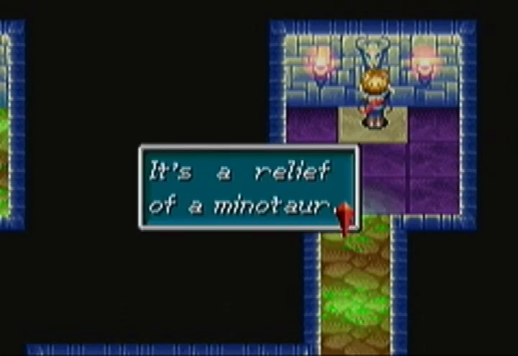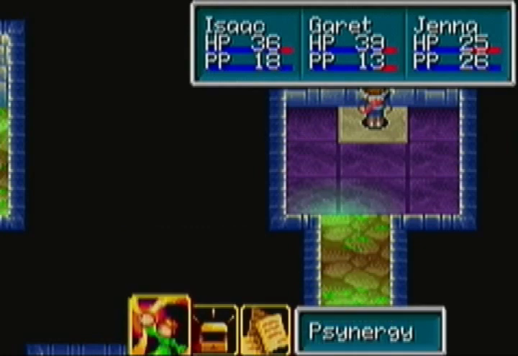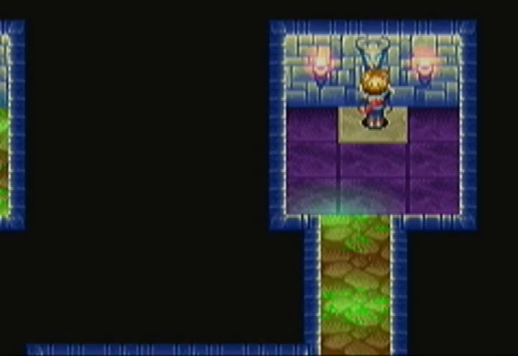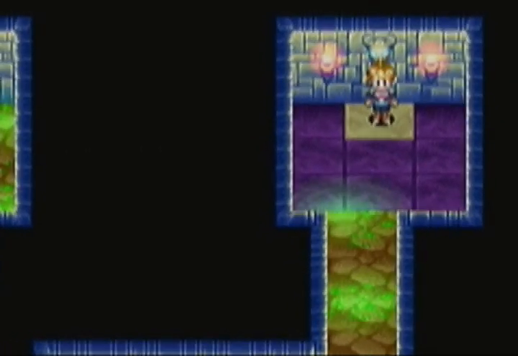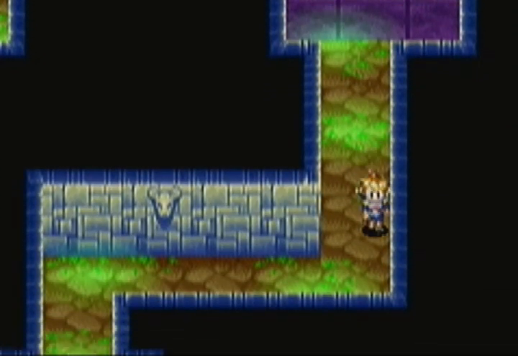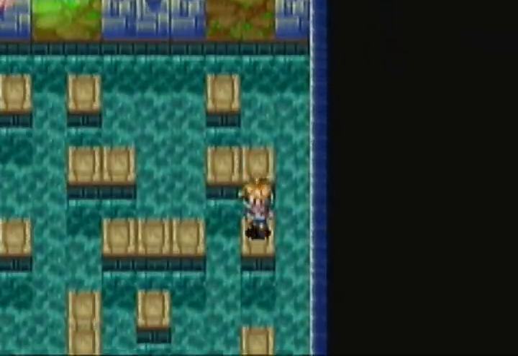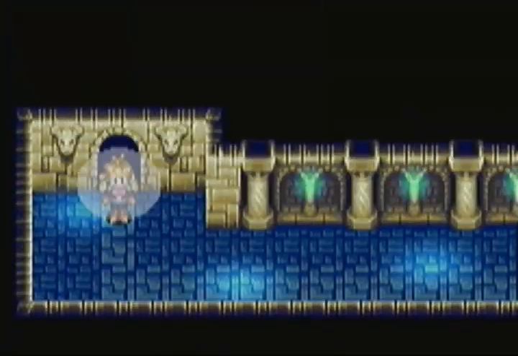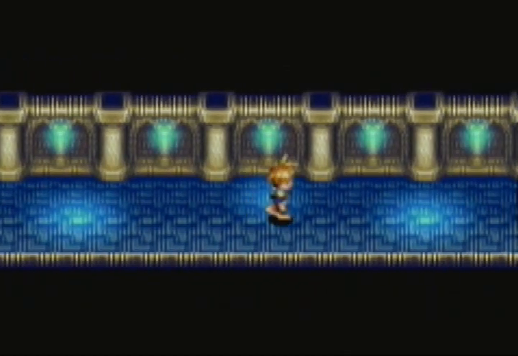Yeah, see, it's a relief of a minotaur. The right eye is sparkling, but there's a hole where the left eye should be. I wonder what I should do. Maybe I should put this small jewel there. Yay! And I heard the sound of a shifting stone. That's pretty great. Well, I wonder where a shifting stone could be. That's a mystery. Mystery and a bucket and a side of fries. That was scary. Scary, guys.